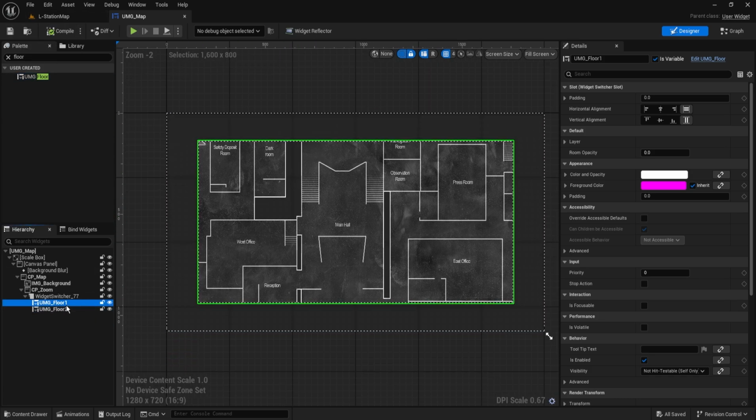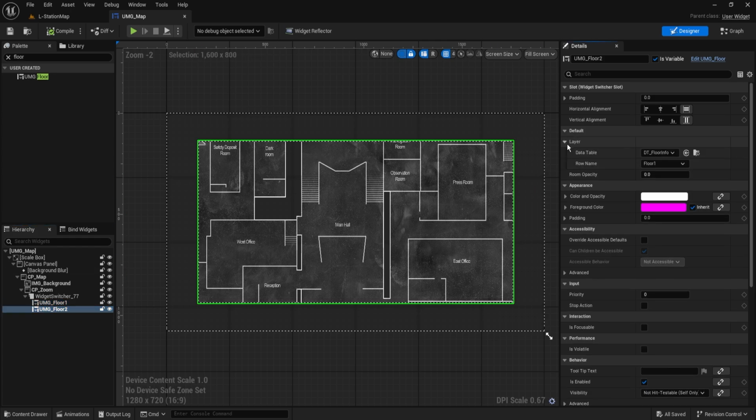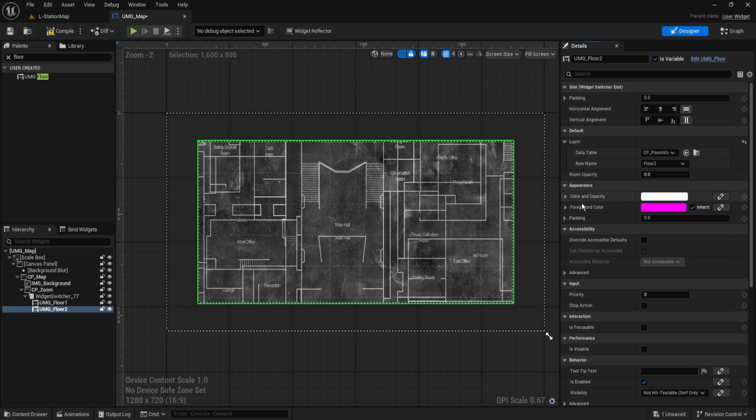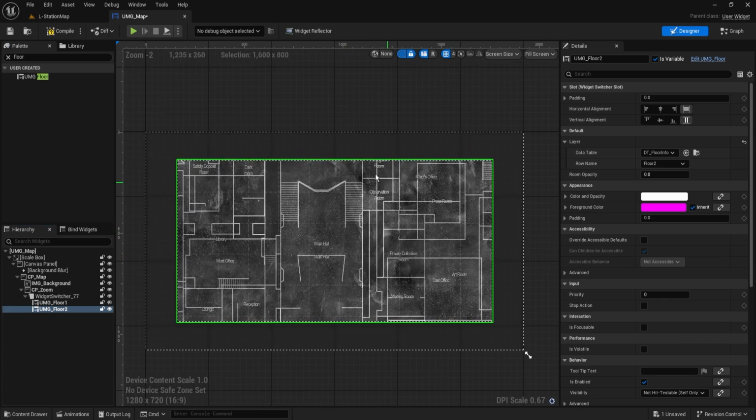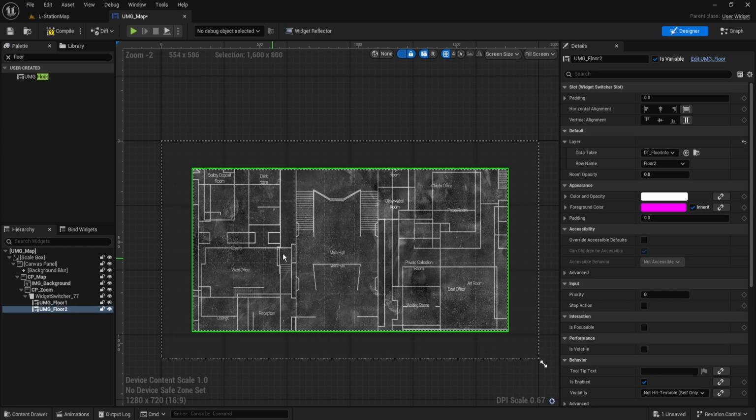Now the first one is obviously floor 1 by default, because that's how we set it up. But if we go to the bottom one, we can change this to floor 2. And now when we select it, it will swap. Now it does have a weird glitch. It's not an issue of this appearing behind it, because we've just hidden it. We can still see it. So the problem is more that it is for some reason keeping the 2 layers.